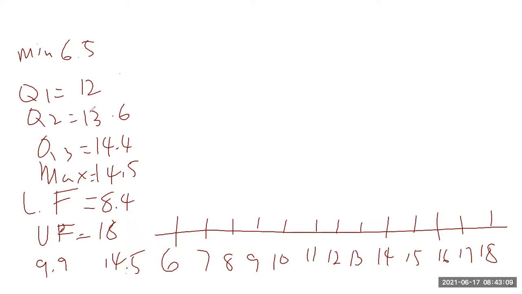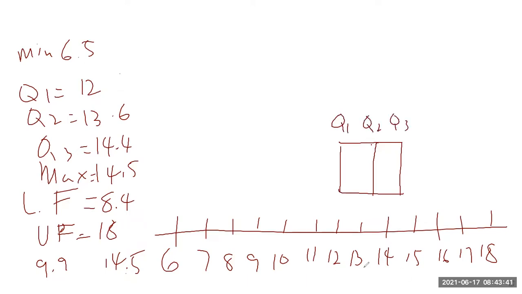So now we look for Q1, Q2, Q3. Q1 is 12. So just draw a vertical line here. And then Q2 is 13.6. 13.6 will lie in between these two. So just gauge or imagine where it's going to be, somewhere here. And then we have Q3, which is 14.4. That is somewhere here. Then we enclose this in a box. So we have it as a box. This is Q1, this is Q2, and then this is Q3.